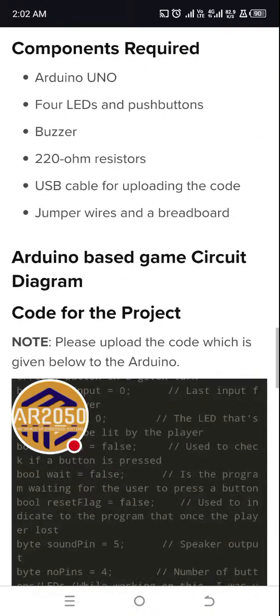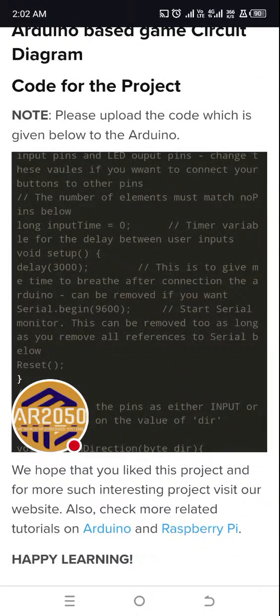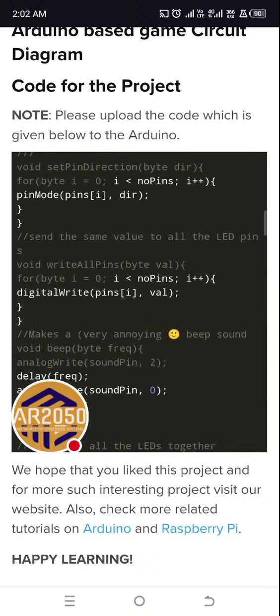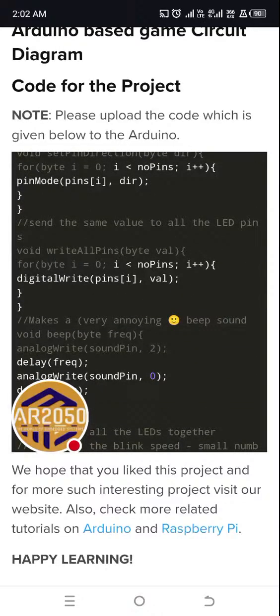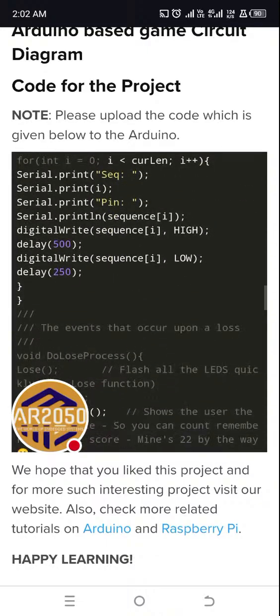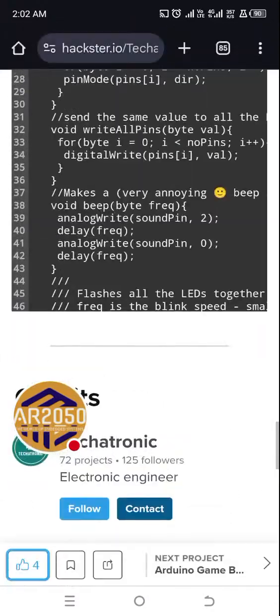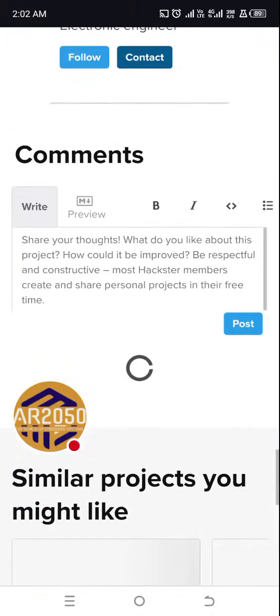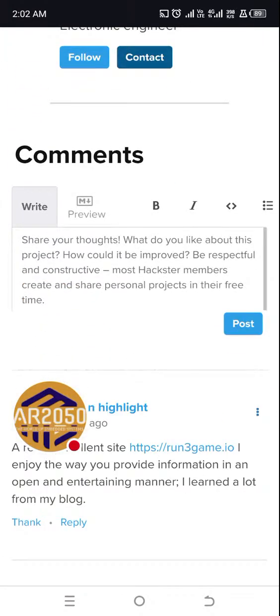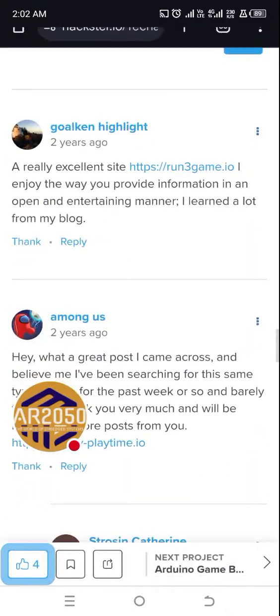So this is a good project, pretty simple to build, and it gives you an idea of how you can create games. It will help you build your game logic. So I will definitely tell you, if you are interested in game development, you should give it a shot.